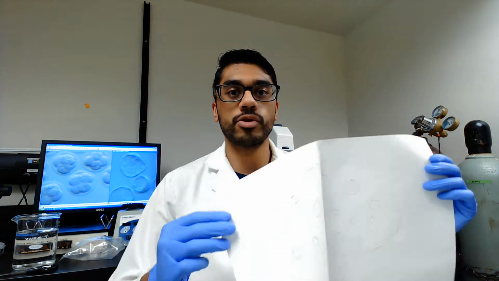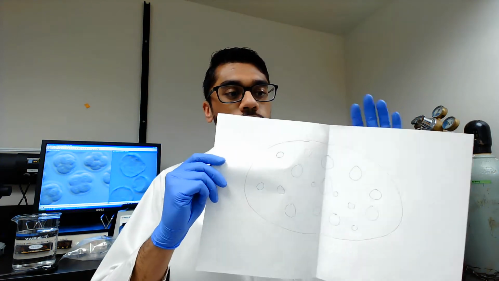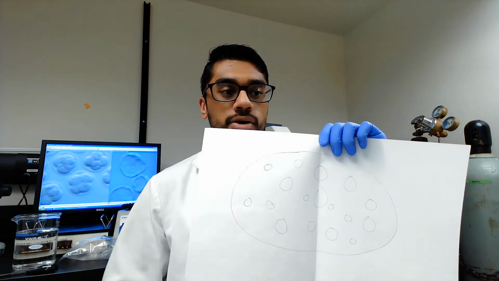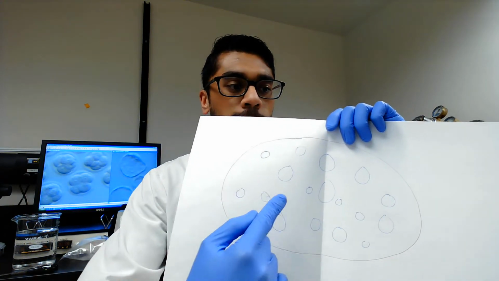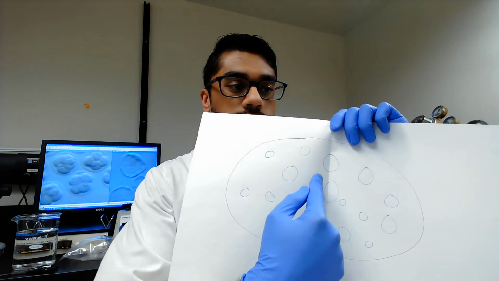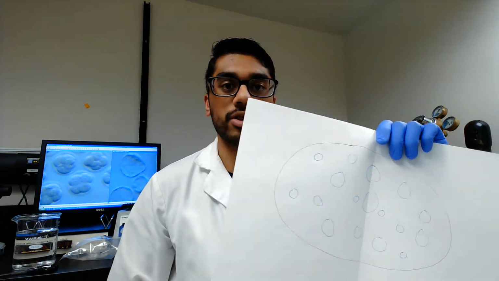Well, as you may know, we use the male and female complement of gametes, namely oocytes and sperm. Now, for oocytes, we get them from ovaries. Unfortunately, I don't have ovaries with me right now. Usually we get them from a slaughterhouse, but this is kind of what they look like. And essentially within this ovary, we have different blue circles here, and those are called follicles. The follicles are what house oocytes, and so we use a needle and a vacuum to aspirate those follicles and get the oocytes.